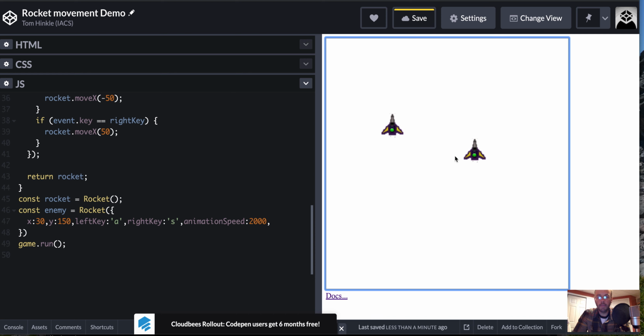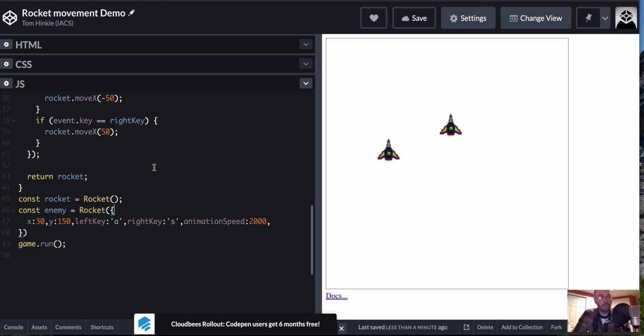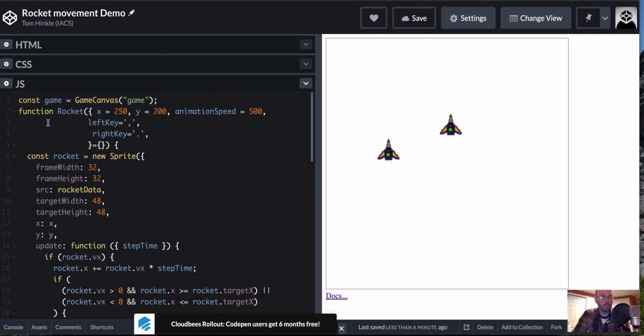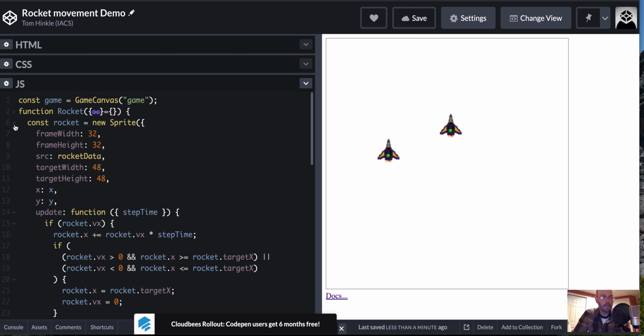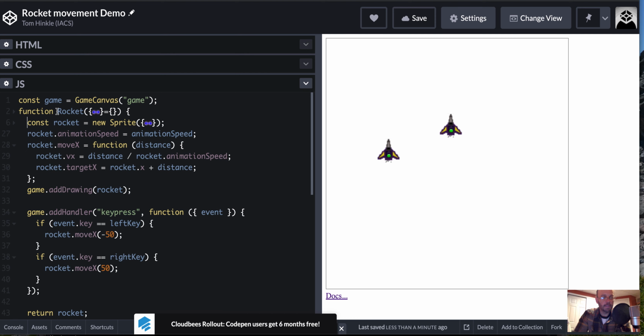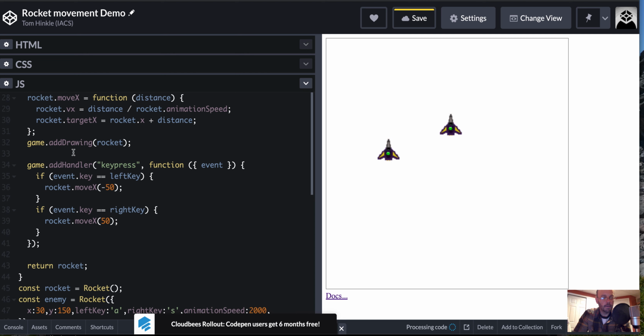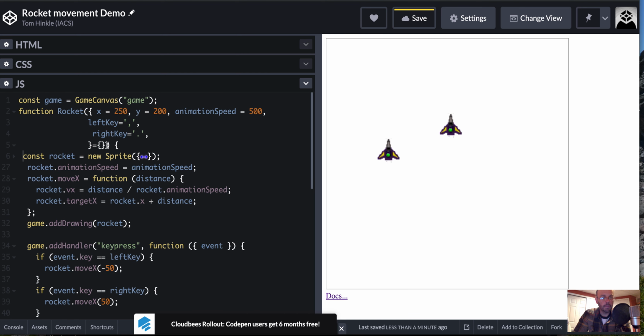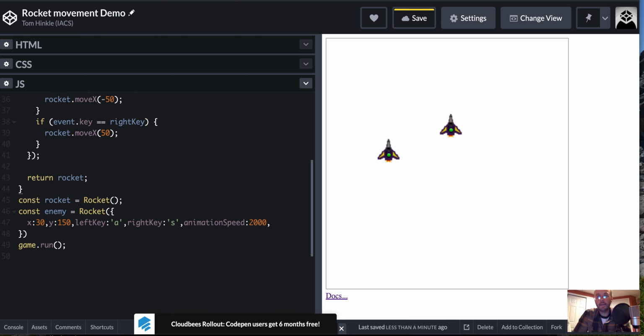Depending on your game, you might not want that to be a parameter per object, but if you did want to have different objects animate at different speeds, that's how you do it. Now you can see it's as easy to make 1,000 rockets as to make one. Obviously, since they have keys, you can't have 1,000 of them, but whatever you might want. So anything you wanted to put into parameters, I've now bundled up into that constructor, and all that complexity is bound up in there. All right, that ends this tutorial.